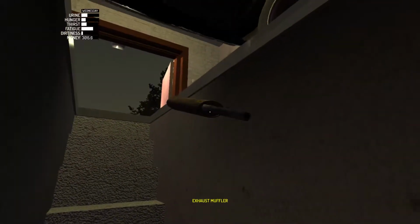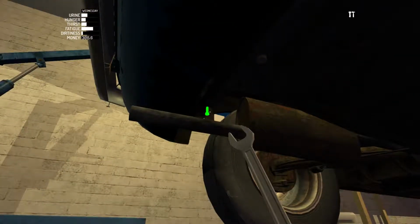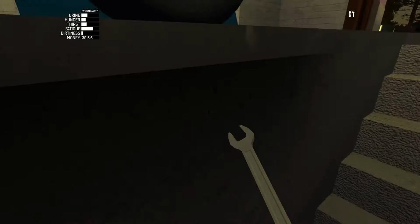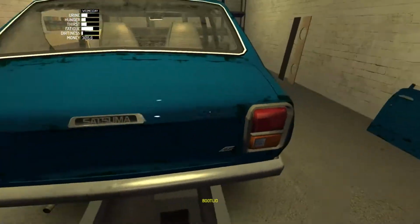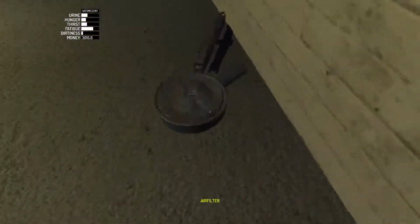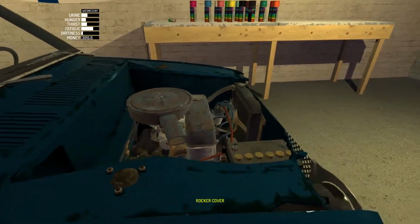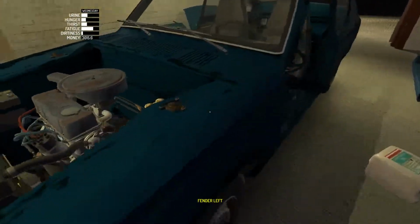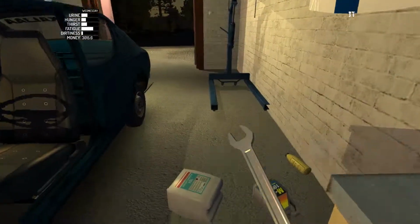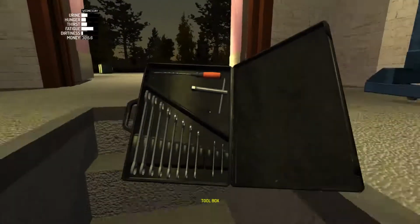Or sorry, the muffler. There we are, and I think it's just the one screw. Yep. Alright. And the air filter. The carburetor needs some tuning, but you know what, for now, I just want to get this all together. And I need a different screw, or another wrench, sorry. So let's bring this out.